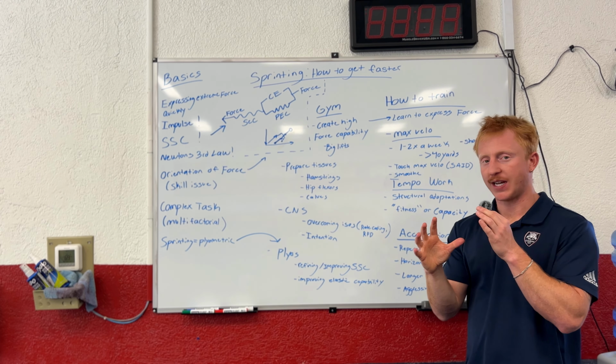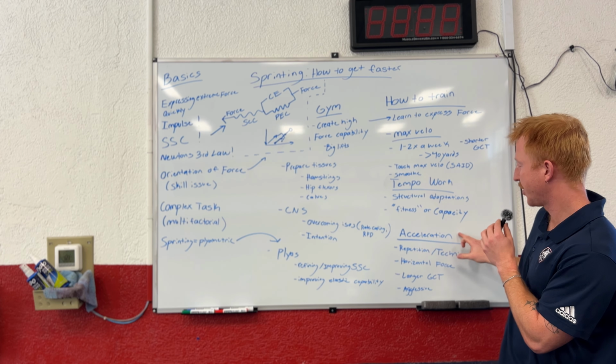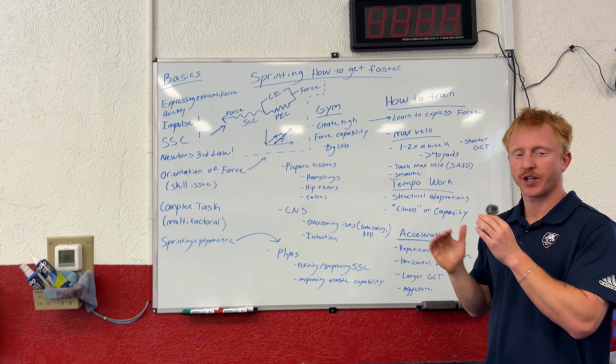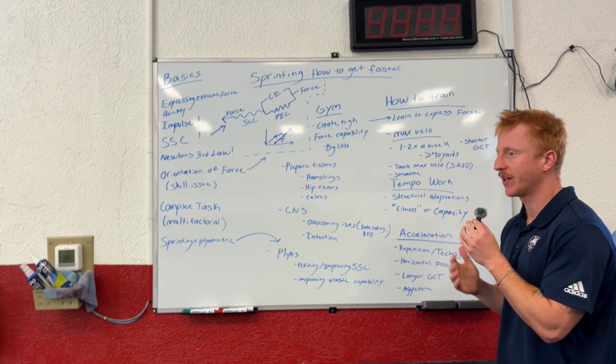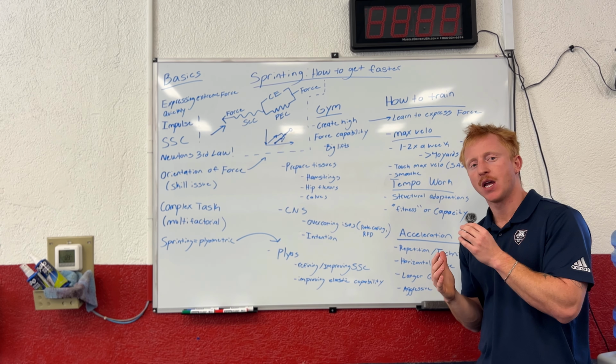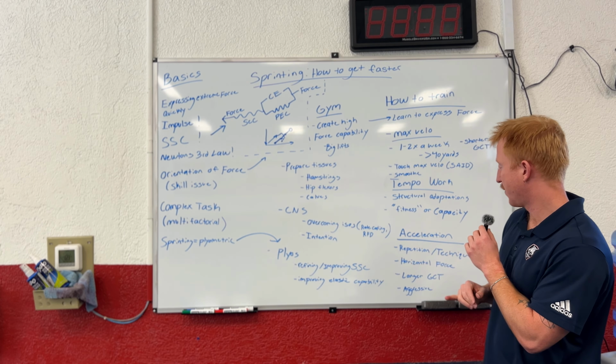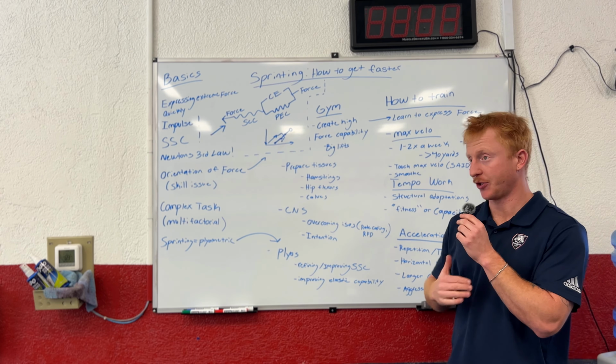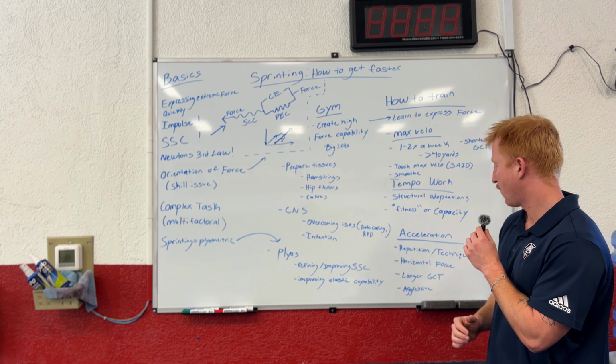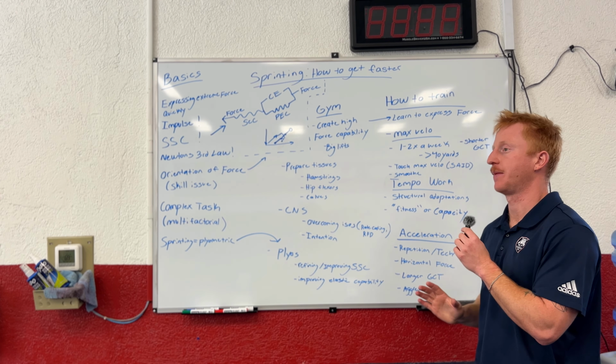Finally, hope you stayed with me. Last point, we have acceleration. Acceleration, you can do more accelerations in a session because they are shorter. So you're going 10 to 20 yards and you are working on that technique, staying in that horizontal projection and pushing yourself down the track. Good way to work on technique is sleds or pushing up against something. Talk for another time. And it's a horizontal force and longer ground contact time, so you're producing more force in that phase, or longer ground contact times to propel yourself forward. It's not always more force or more impulse, and we want to be aggressive in this stage.